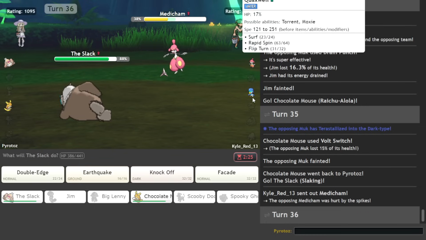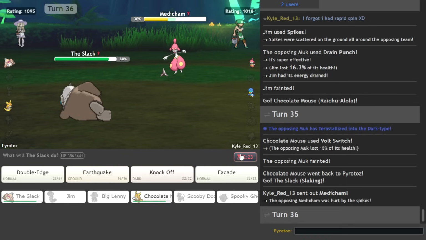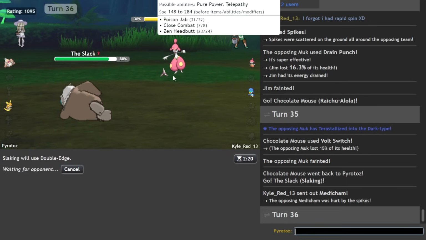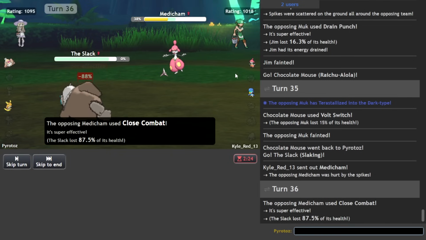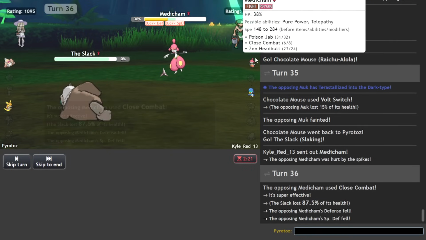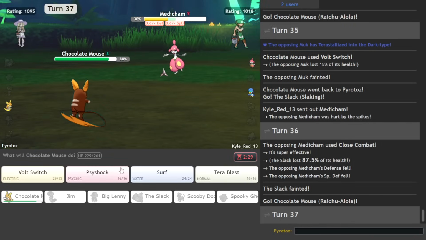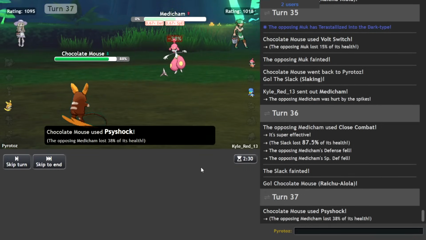Now what? Well, it doesn't matter, I'll just Double-Edge. He doesn't have setup by the looks of it, so I think we're fine. That's Scuff. So all we gotta do is click basically any move here. So just Psyshock, I guess.